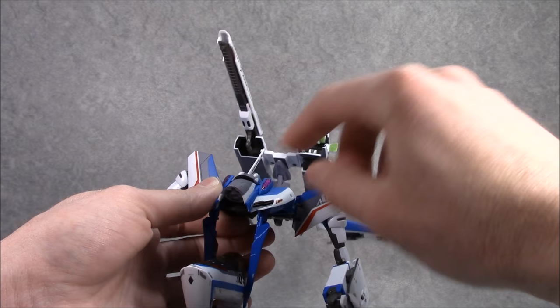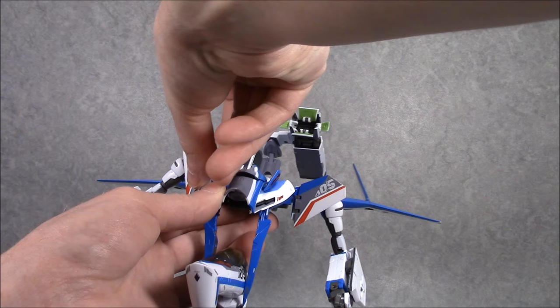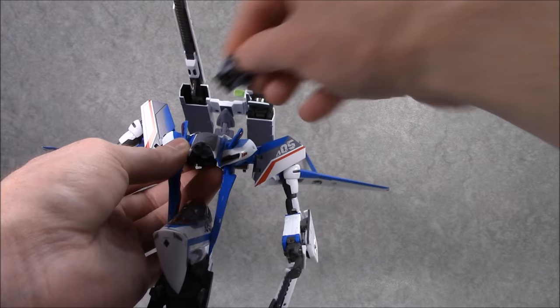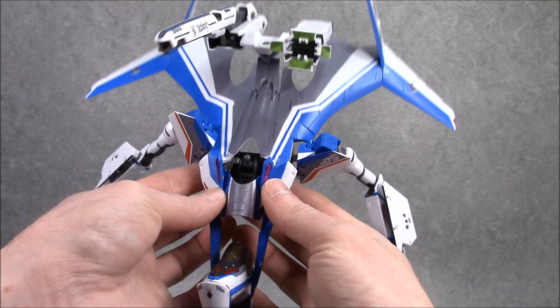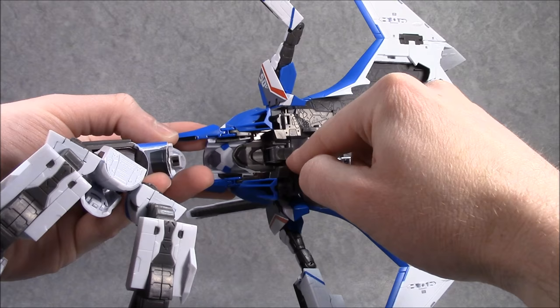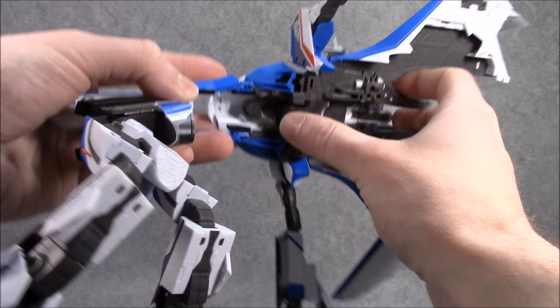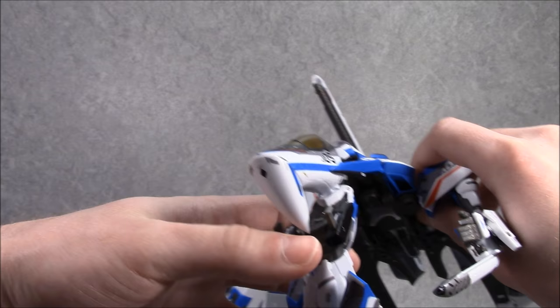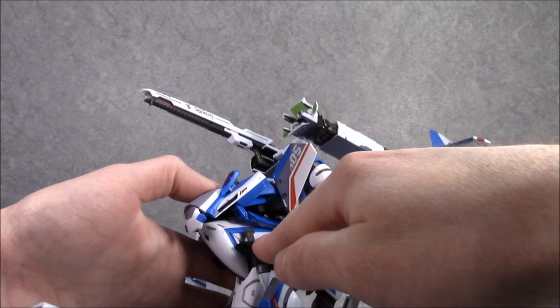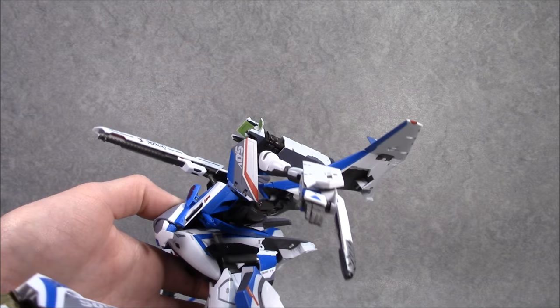For Battroid mode, you take this little neck-side cover section and bring it up and around. It's actually going to feed through these little slots on either side of the head. Just remember when you're going back to fighter mode, you want this thing out in the gap between the back plate and the underside of the neck section — the collar section. So for Battroid mode, just bring this whole thing out. There's a little neck section that's going to go up as you bring some of this stuff out and around. Then push the neck section to start to bring the head itself up. These little fold receptors do fold up out of the way to give the head clearance. The neck is on a ball joint and does like to pop off.